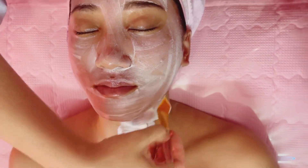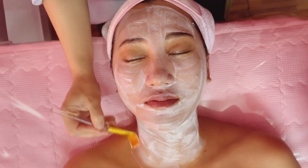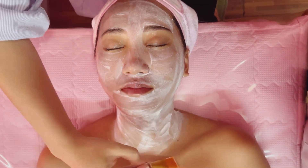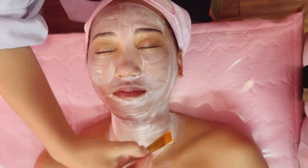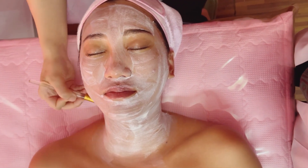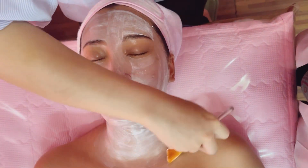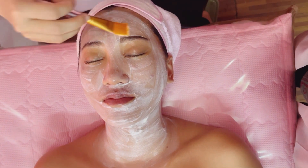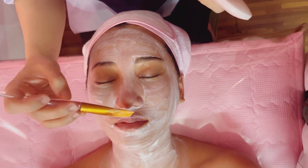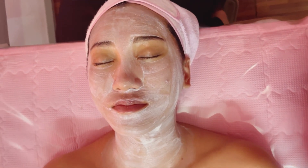I have to focus on the face pack — serums, vitamins, moisturizer, and cleansing lotion. Normally, after the face pack is removed, I have to apply moisturizer, toner, sunscreen and wash my face. As a general reminder, every day you can use cream — be it day or night — and moisturize with sunblock.